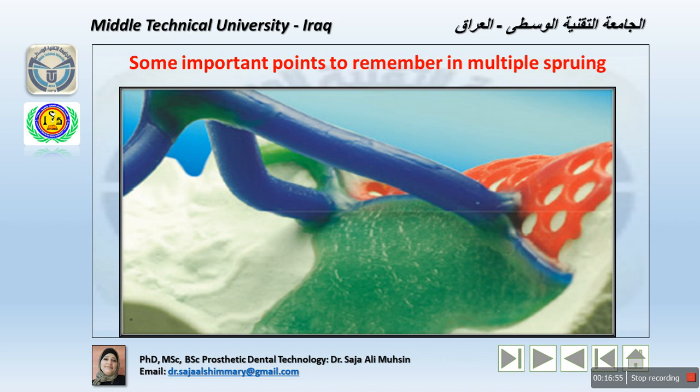In terms of single sprue, it is preferred for the mandibular framework, of course. Why? The use of multiple sprues centrally is possible in maxillary frameworks because of the presence of the palatal plate. The single sprue is generally used, and we will discuss that later on, depending on the type of the sprues. Otherwise, it is impossible to locate multiple sprues centrally. A single sprue must be attached to the wax pattern so the direction of flow of the molten metal will be parallel to the long axis of the single sprue.